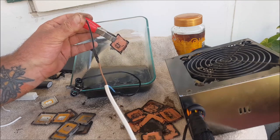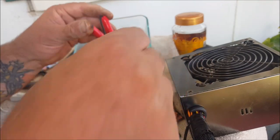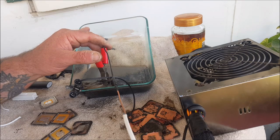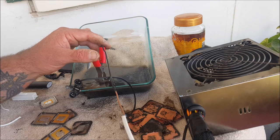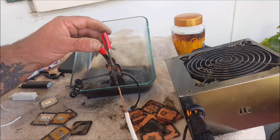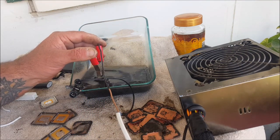That one's all done — doesn't take long. It's easier to sit here comfortably on a chair. For people who are impatient and want things done straight away instead of waiting hours for acids to work, this is probably for you because you can see it happens pretty quick. What you've got to remember to do when you're finished is wash the clips where the acid's been, and also the lead sinker — wash it all in water, otherwise if you leave the acid on it, it'll just keep eating it and next time you go to get it there'll be nothing left.